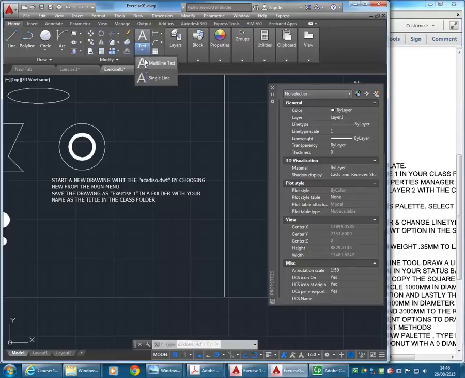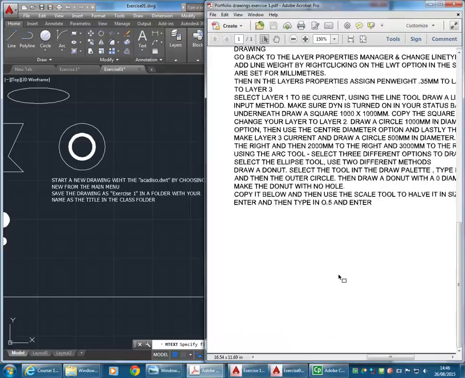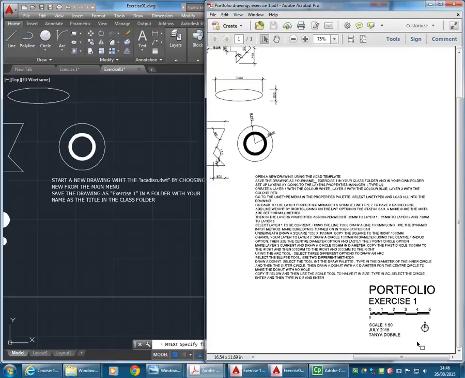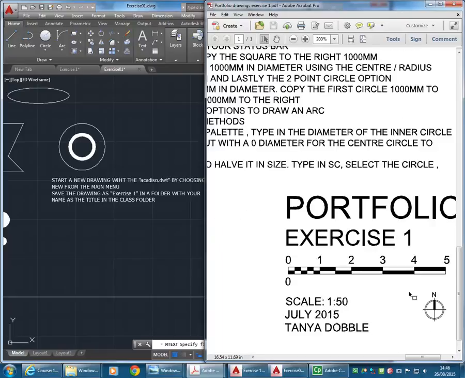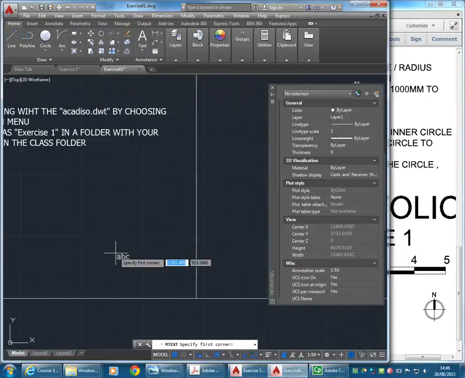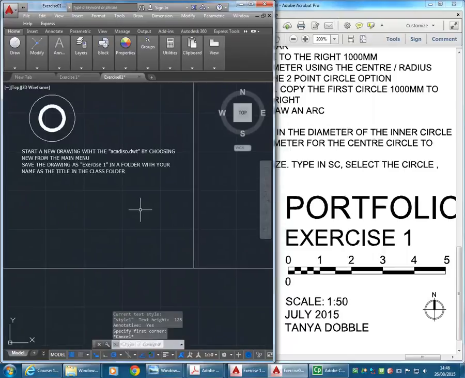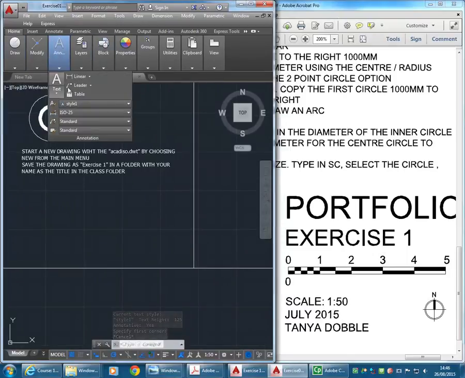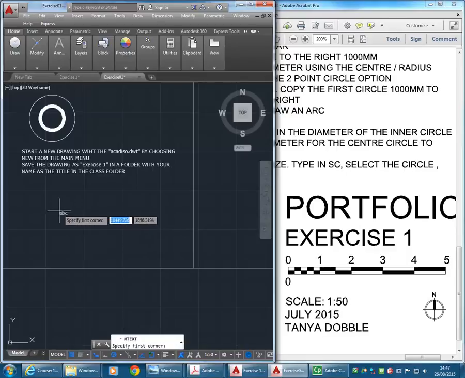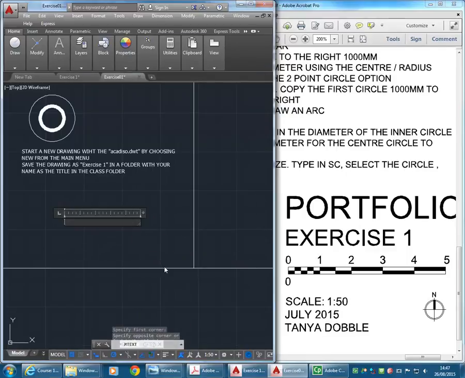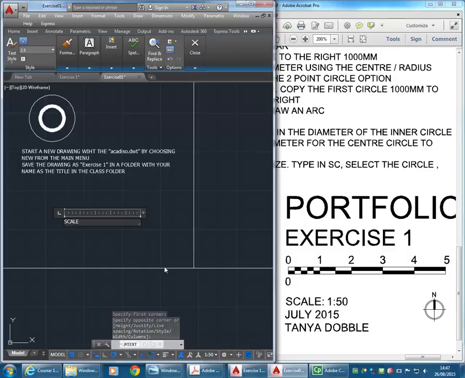But just to prove to you that it will work after this, I'll go to draw some more multi-line text. So I've got some more things down here which should be at that small size, 2.5. I'll just bring this back a bit. Okay, so again with multi-line text, just going to make a rectangle. That's better. So scale, then 1 to 50, enter.